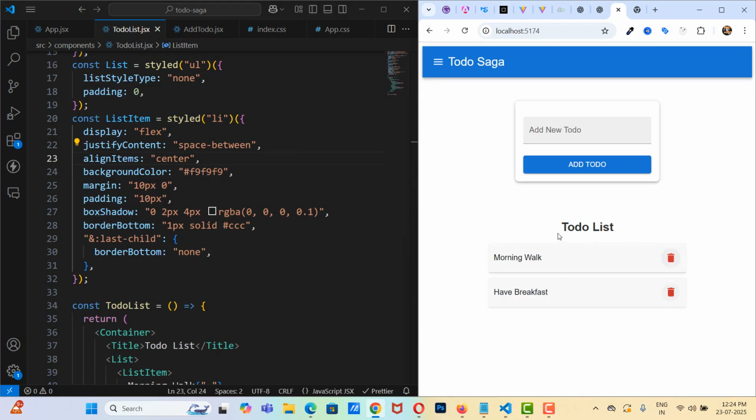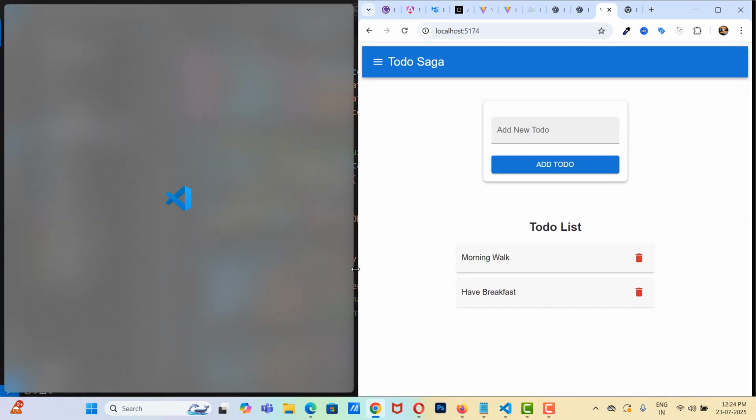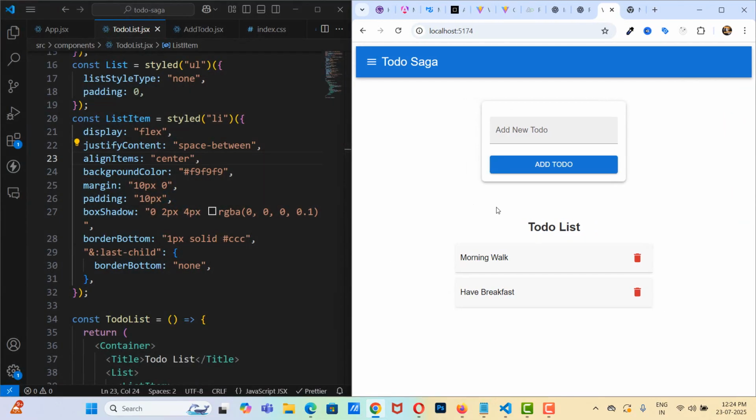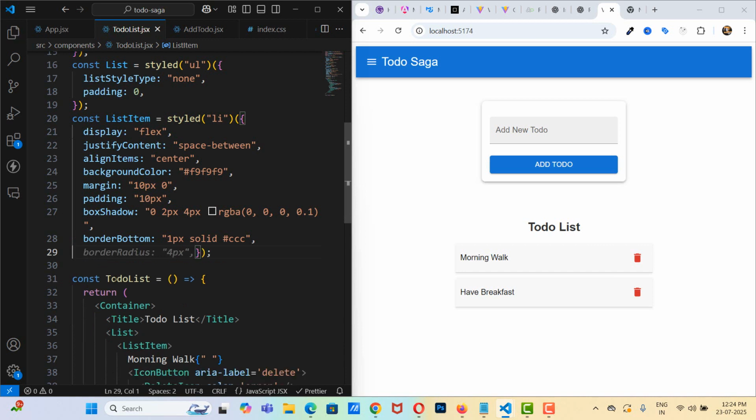Okay, this functionality will not work, nothing will work, because we have only created the CSS. And if I remove this border bottom from the last child, okay, this is looking better, right? Because we need the border. So let me remove this, and we need the border. Okay, so let's keep the border bottom. Yeah, this is fine. Or maybe why do we need border bottom? Okay, let's keep it. It looks better.